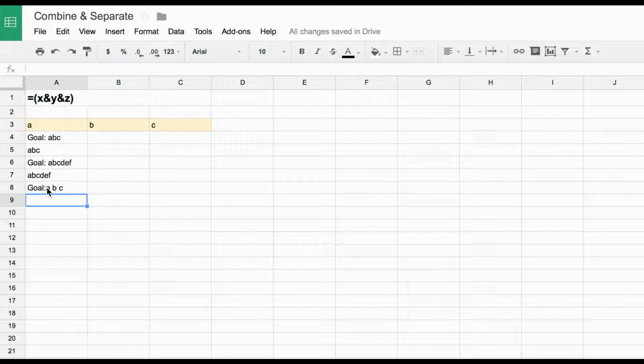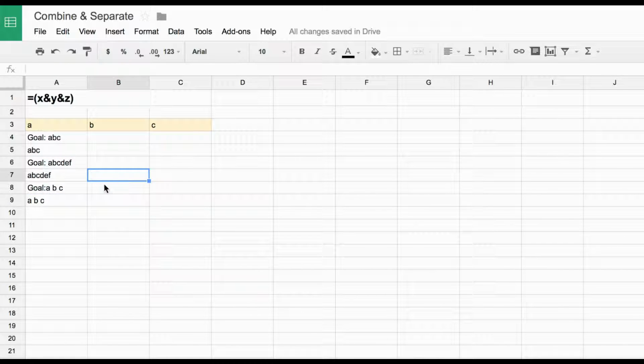So if you wanted to include spaces, all you would use is the same way we did up here with the quotation marks. You would just put a space here. So basically you start off the same with the first cell, and then you want a space, so you do a quotation mark and then a space and then another quotation mark and an and symbol, and then the second one, and then again. And then I just noticed here I forgot the and symbol. So you have to make sure you have an and symbol between each separate item. And there you go.